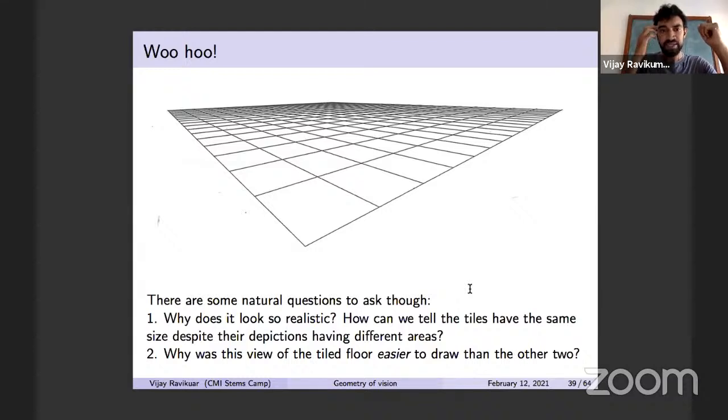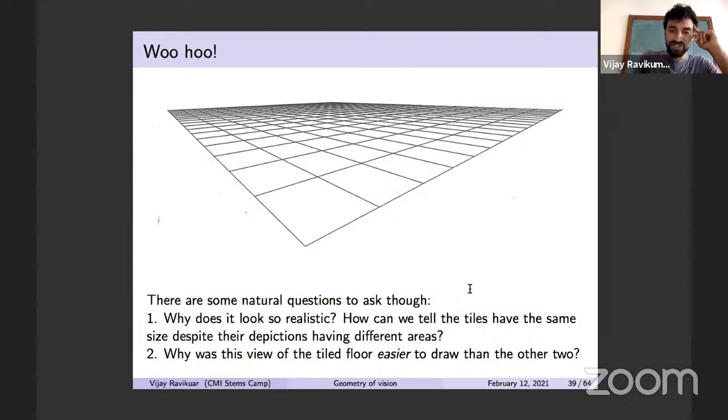And at the same time, we're having this tool in the third version of these points at infinity, these vanishing points, which we can use to draw all the rest. So we suddenly get that tool at our disposal, which we didn't have in the first two cases. So that's all I'll say about the second question.